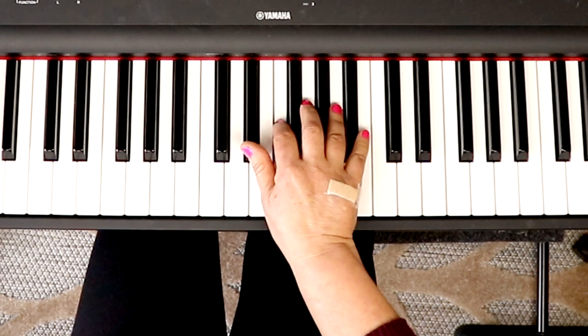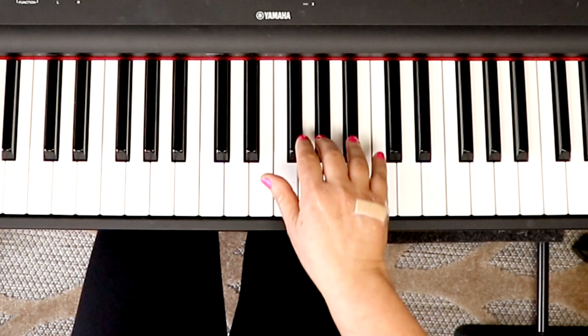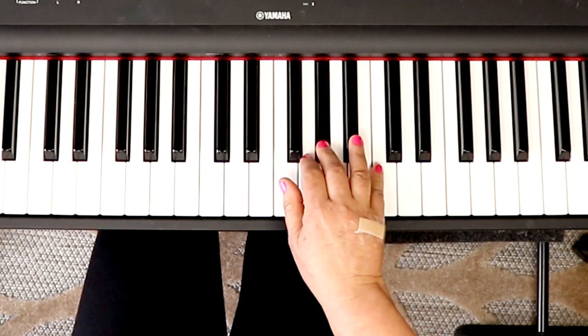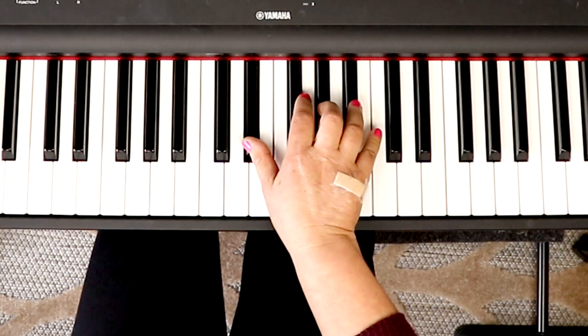So that was the first time. Now the second time, we're going to play the same, leaving out the F. Here we go. A flat, B flat, C. A flat, G. A flat, E flat.